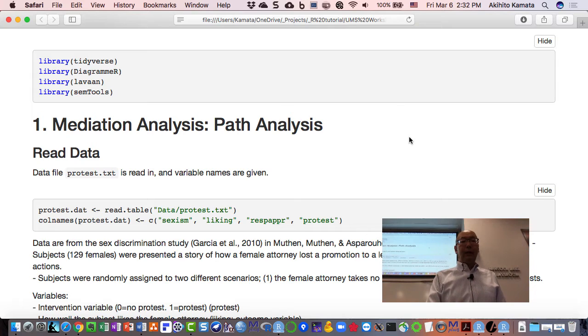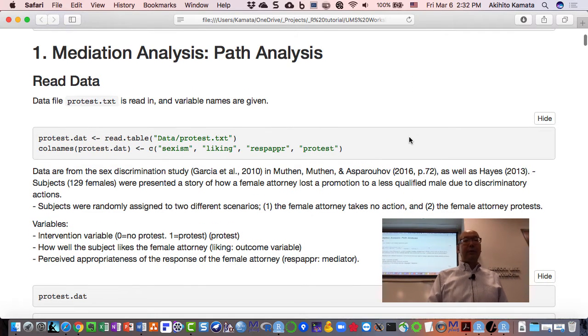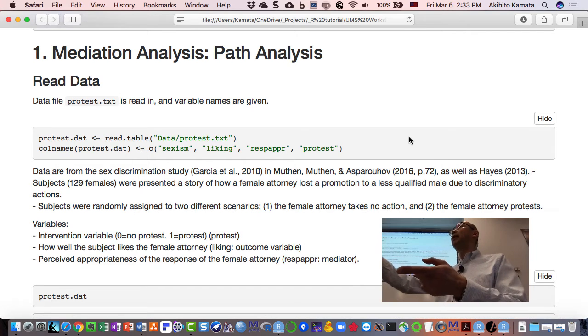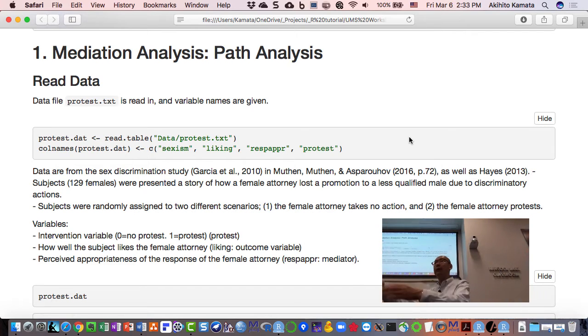All right, so the first mediation analysis. This is not a moderated mediation, but I actually have the example HTML file that I showed you in the beginning of today, and that file was about moderated mediation. I can share that with you, if you like.